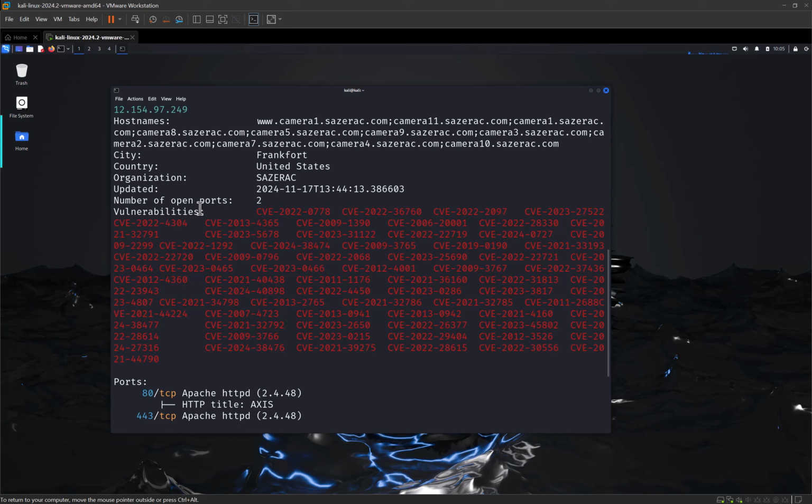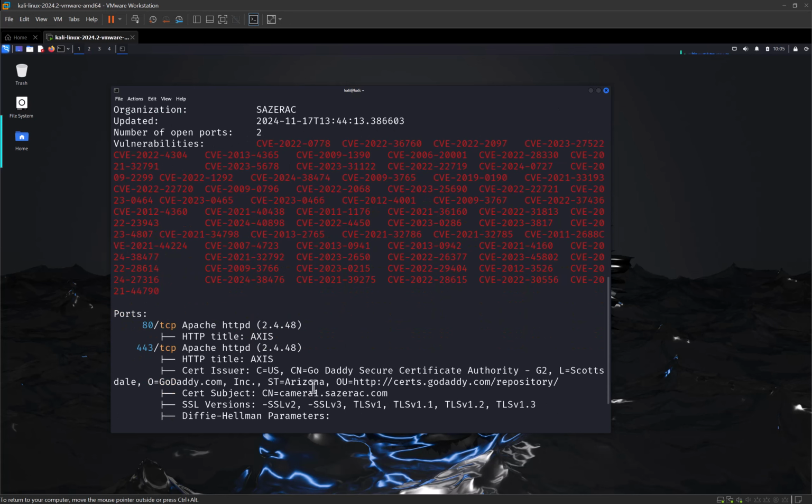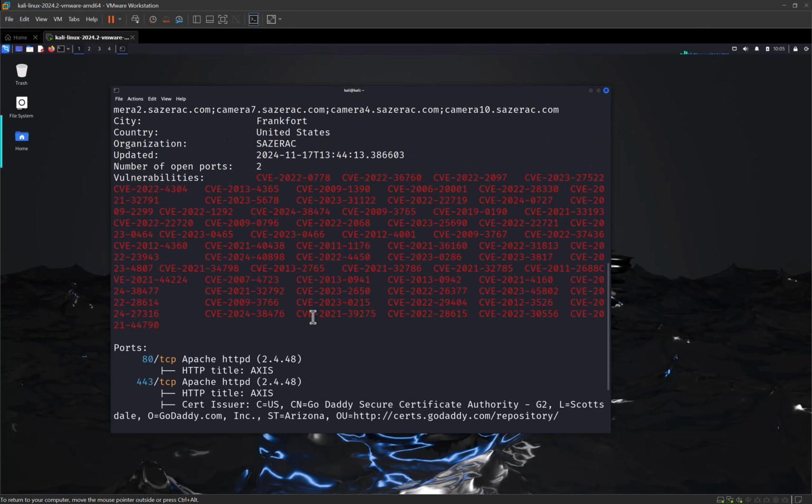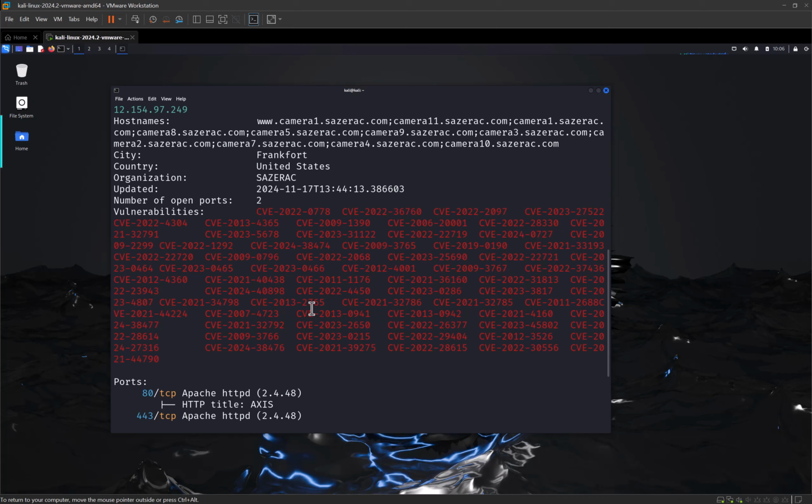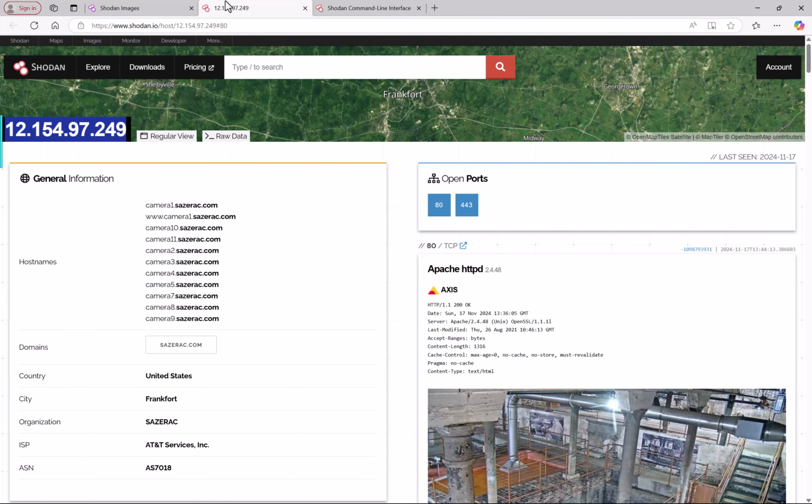Now we can see, here's the ports. And then it looks like, okay, so actually it looks like it's probably some type of Axis web camera that's exposed to the internet, right? And so if we jump back to Shodan, we can actually look at what this looks like in Shodan. And here's that host we were just looking at in Kali Linux at the command line. But here now we see it probably a little bit easier to read. But again, not as easy to automate these types of searches when we're using graphical interfaces.